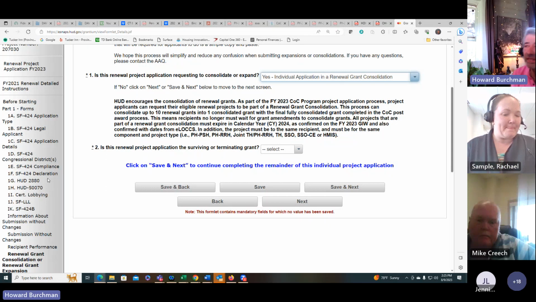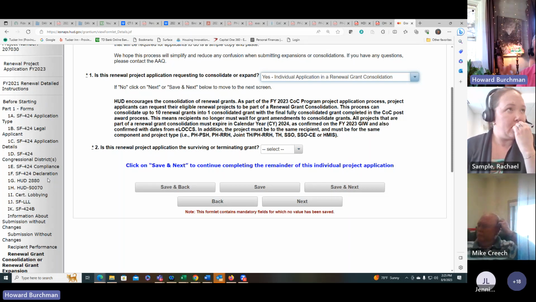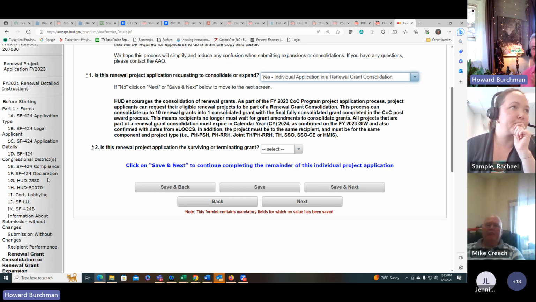That's right. And now, of course, they're going to ask you this question, as you can see: is this renewal application the surviving or terminating grant? Obviously, you're saying, I don't know. The answer to that has to do with the contract start date. Whichever contract starts earlier in the year is supposed to be the surviving grant.